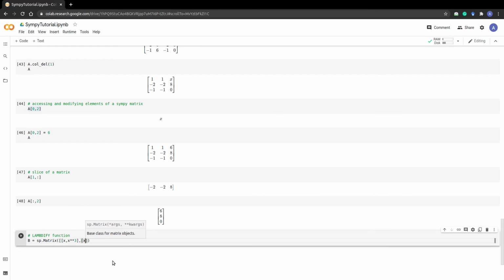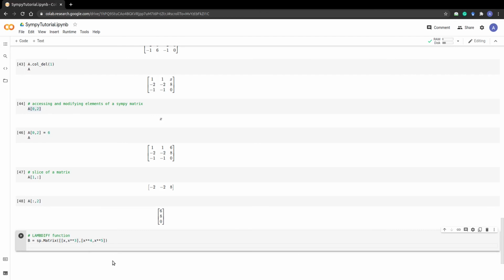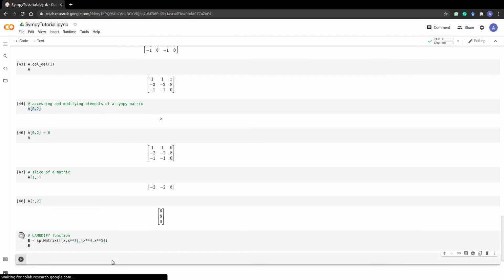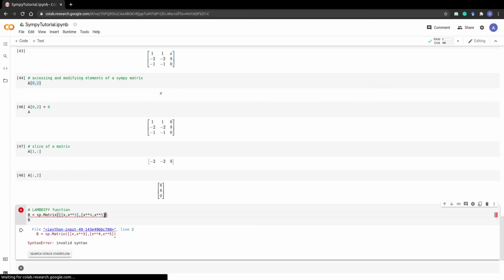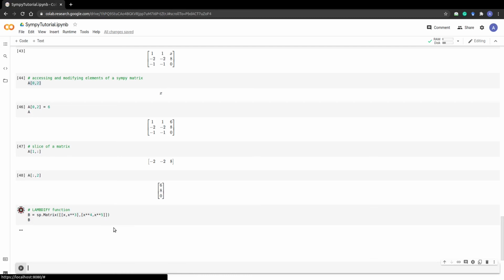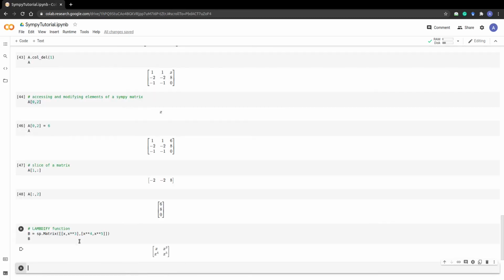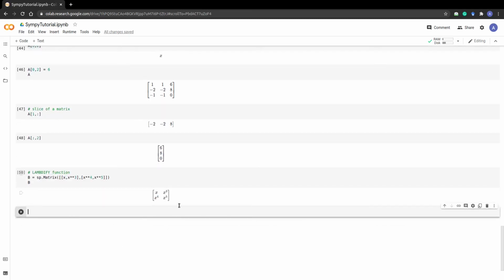Then I define the second row as x to the power 4, x to the power 5, and we can see how the matrix B looks. Yes, we need to have a square bracket here. We get the B matrix defined like this.